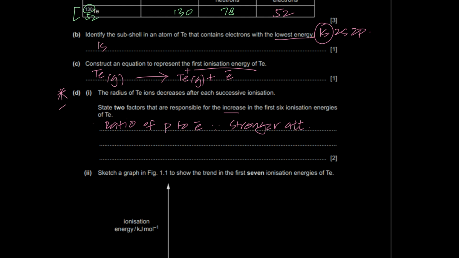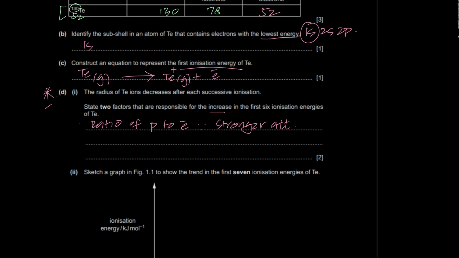But that's just one point. And this question is specific. This was just a general point where I said you are removing an electron from a more positively charged ion, so this is just one factor. But I wouldn't write this factor if I were you. I would specifically look into Te.